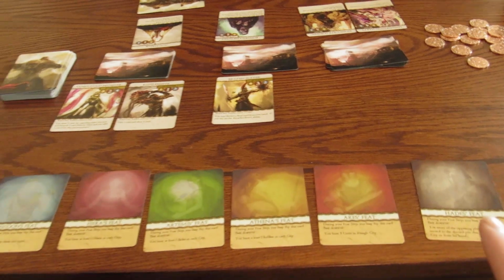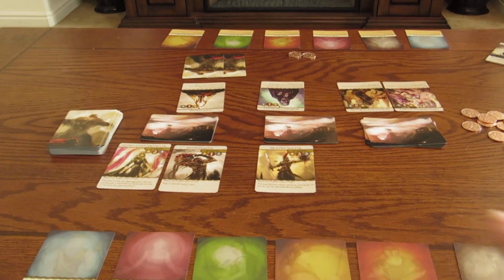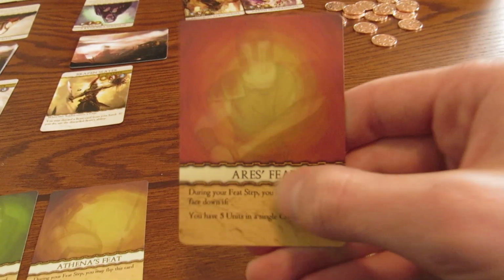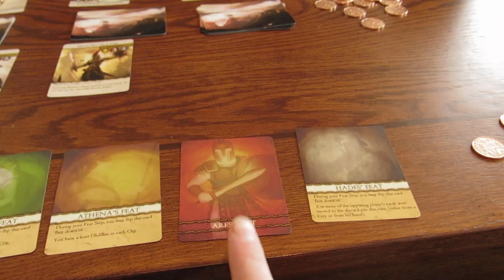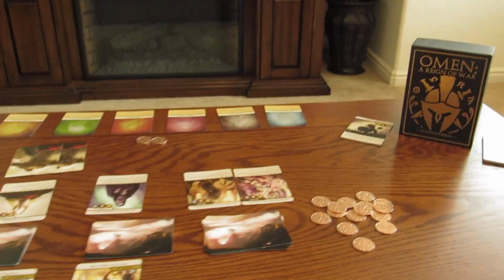The first of which is you have 6 feats down here at the bottom of your play area. They are identical between the two players, but each feat has a certain requirement that needs to be fulfilled in order to score for this feat. In the case of Ares' feat, you have to have 5 units in a single city in order to score this feat. If you have 5 units in a single city, you'll flip this face down, and at the end of the game, this will be worth 2 points. Okay, so you'd add up all your feats and you see how many points you have.